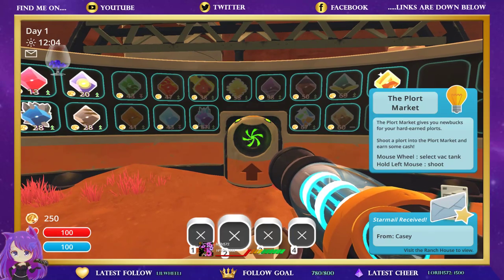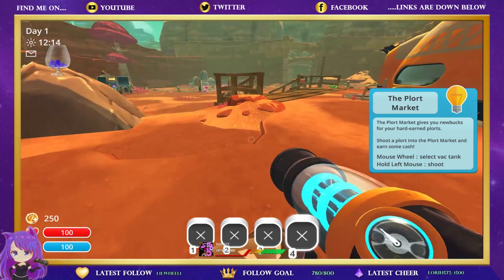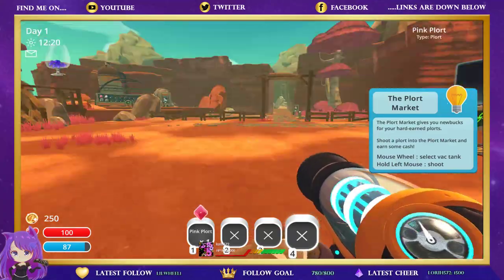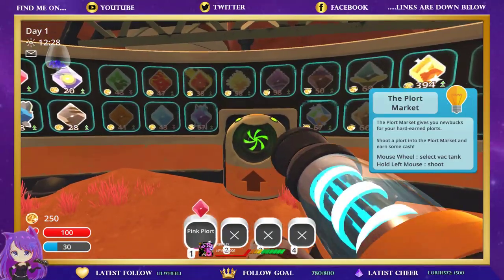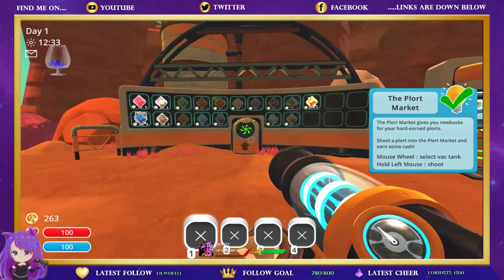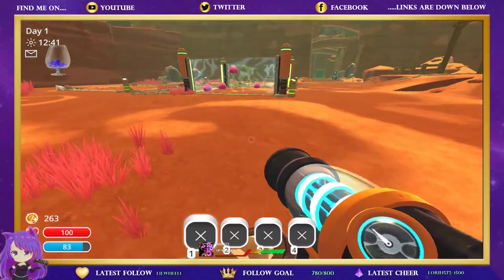Okay, the Plort Market gives you new gold for your hard-earned plorts. Shoot a plort. Well, I had some. And I've received a mail. But I haven't got any now. It's disappeared. You fired at the exchange. Ah, balls. Give me my plort. This is complicated. It's not complicated. You're just making it complicated. Okay, I did that. And that's where I get my money from, is it? Yep. Okay. Congrats, you're now a poop farm.